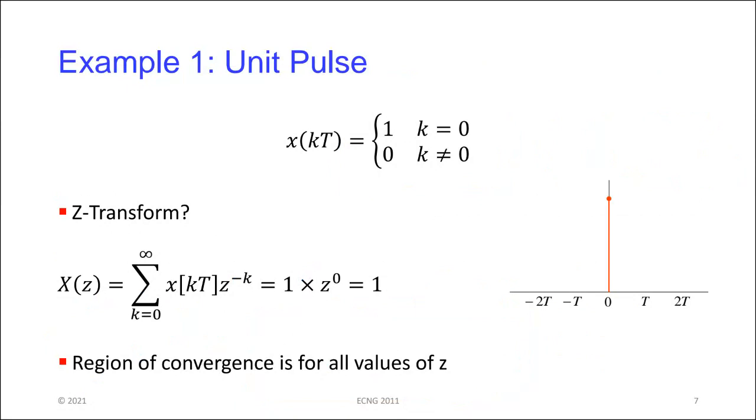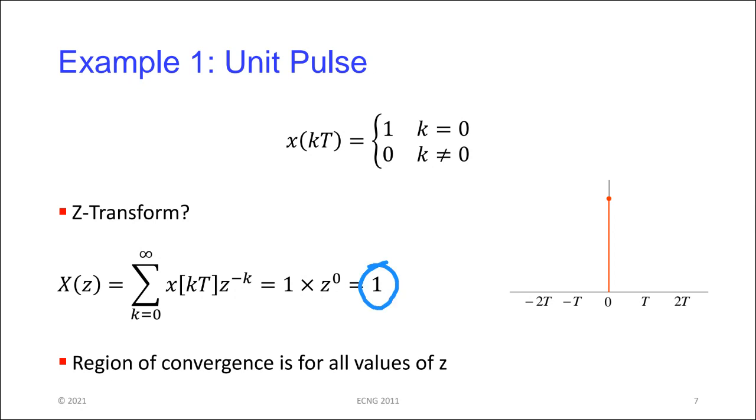So let's see how this applies to some signals that we know, the usual approach. The first and most basic signal that we have is, of course, a unit pulse, which is the discrete time equivalent of the unit impulse in the continuous time domain. It is not a sampled version. We made that point before. It is the equivalent to it. And what this says is that xkt is 1 for k equal to 0 and 0 everywhere else. So it's just a single value, 1. So what is the Z transform of that? You put it into the Z transform function, and it will be only one value, which is 1 by Z to the 0, which is 1. All right?